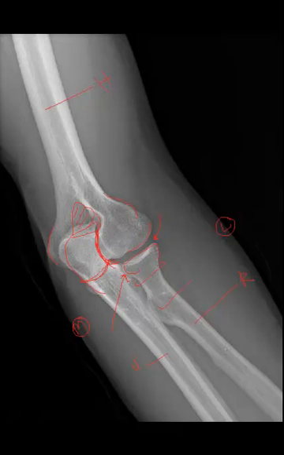This action creates a long axis rotation of the radius upon the ulna. And so there's quite a bit of rotation that occurs here. Now there is an anomaly called radial ulnar synostosis. Syn meaning together, ostosis meaning bone. Synostosis is basically a fusion between the radius and ulna.